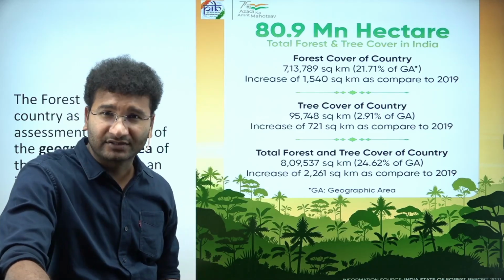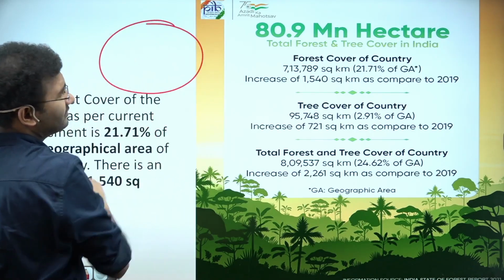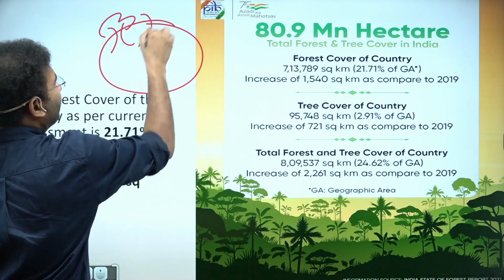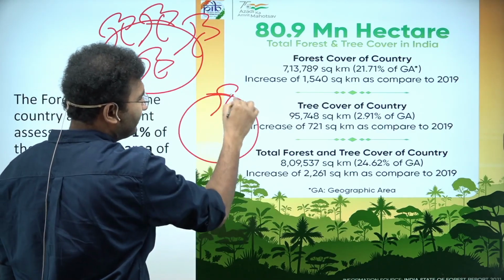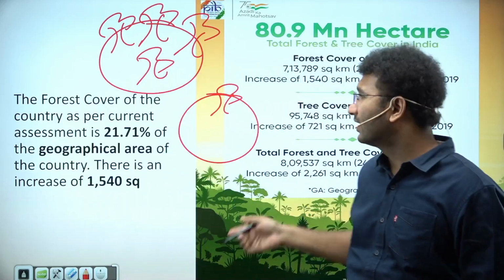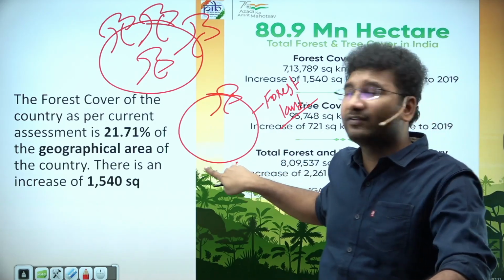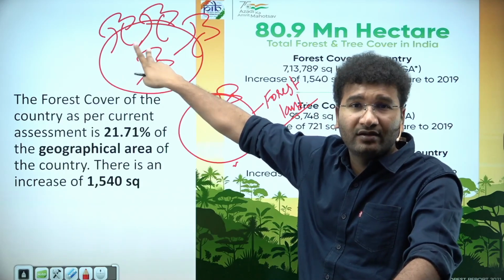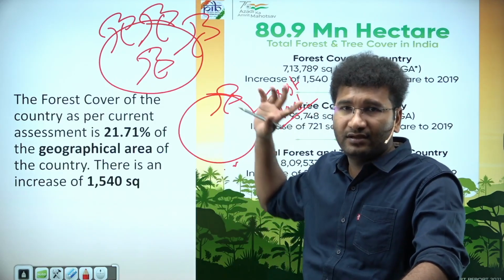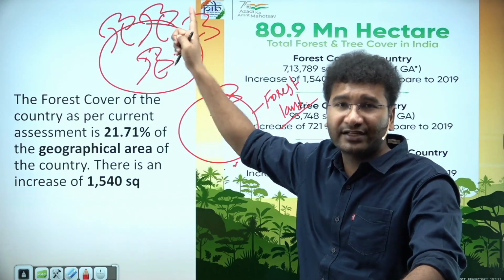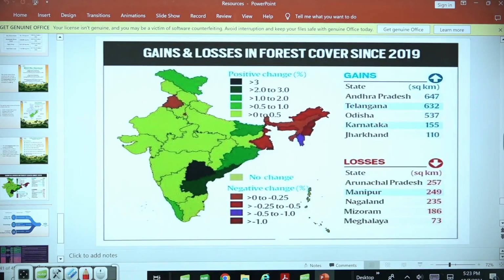Forest has wide definitions. Wide definitions means even the government of India can declare a particular land. Imagine this is a land. If you have a tree cover, you'll call it a forest, right? You can also declare this particular area, maybe without any tree cover or so, as forest land. See, this forest land is different from forest cover. Forest land can be those lands which are declared by the government as belonging to forest. And forest cover is that which has actual forest in it as per the definitions of the Kyoto Protocol and India's applications. Right?